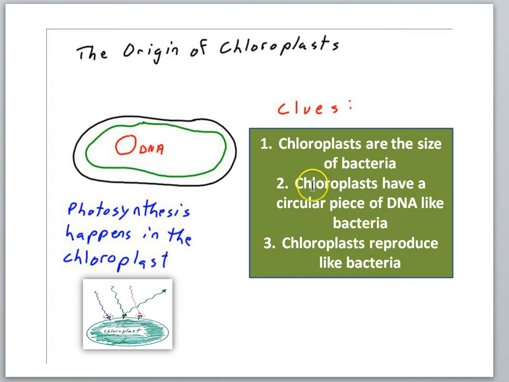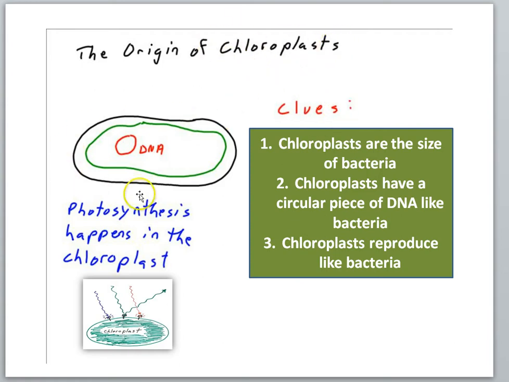So now think about that a second. We've got these chloroplast structures where we've already learned that photosynthesis is happening. But they happen to be the size of bacteria. They actually have their own DNA, just like bacteria. And in fact, although we did not look for this originally under the microscope, they actually reproduce by simply splitting. One chloroplast will sort of split into two chloroplasts. Now, if you think about those three characteristics, some decades ago, some biologists thought of these three characteristics as clues to the origin of chloroplasts.